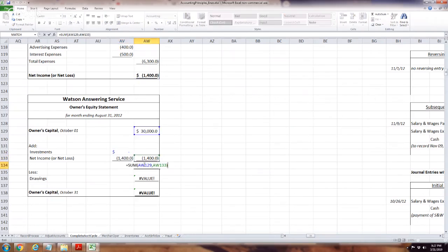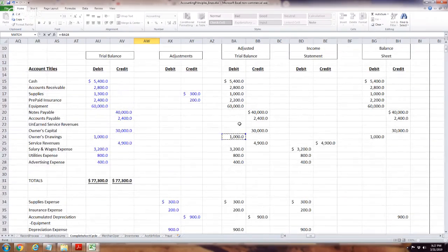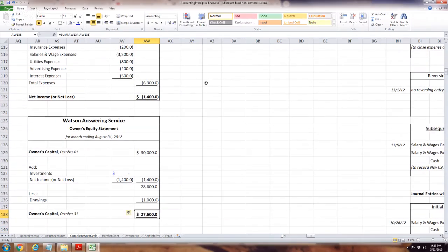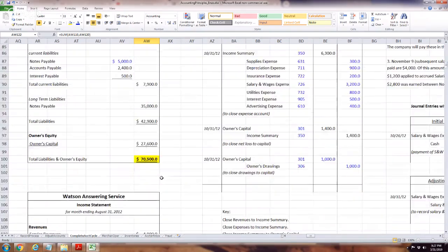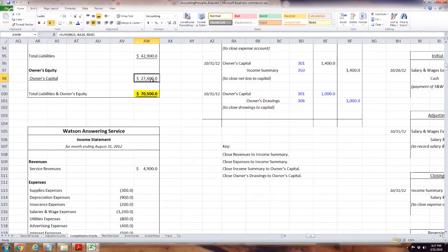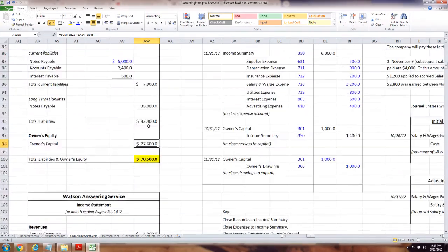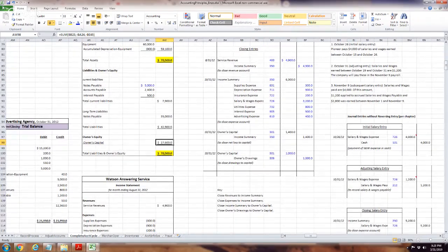Those are added up, and you're just left with the drawing number equals negative 1,000, and there's your 26, there's your loss of 14. We're at 27,600. Yeah, we did all the math here, but we're just checking to make sure that we have that. That's all well and good. Okay. All right. Save that.